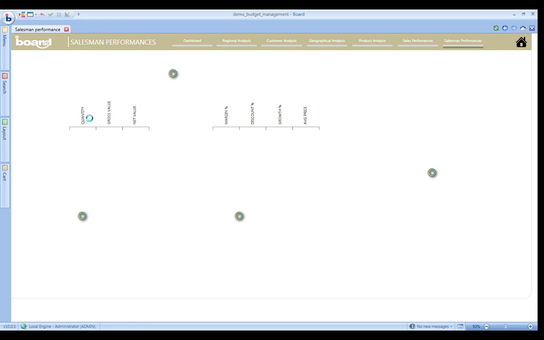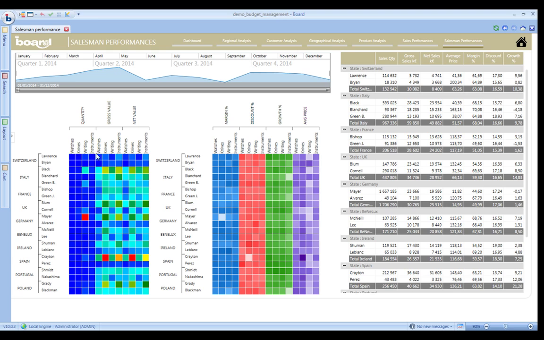So here I find the different categories of product I'm selling. Here I find the different countries. Here I find the different salesmen. And here, thanks to the mosaic, I see, for example, that Mayer in Germany is selling a lot compared to the others. So this is very easy to read information, and I can quickly act thanks to it.